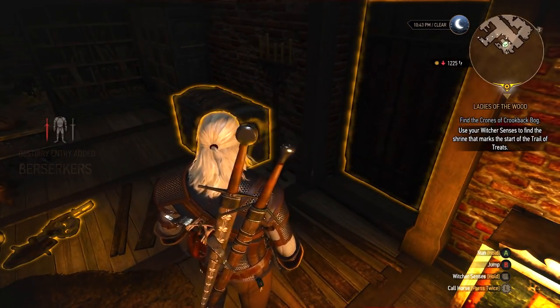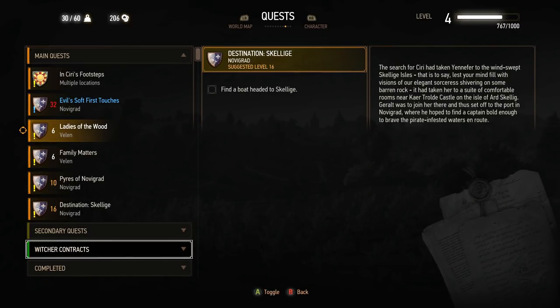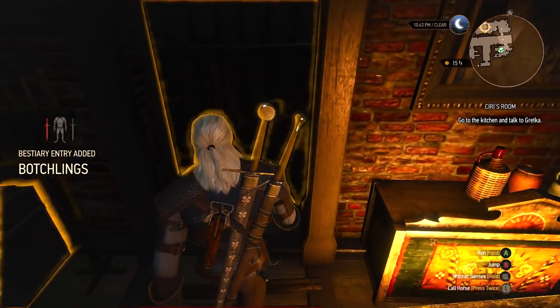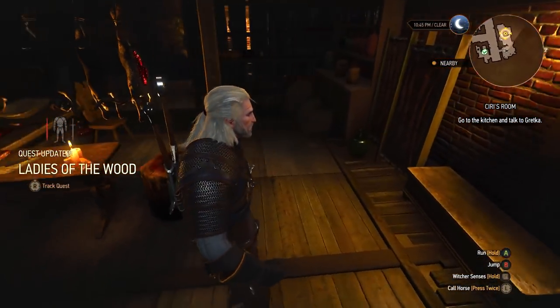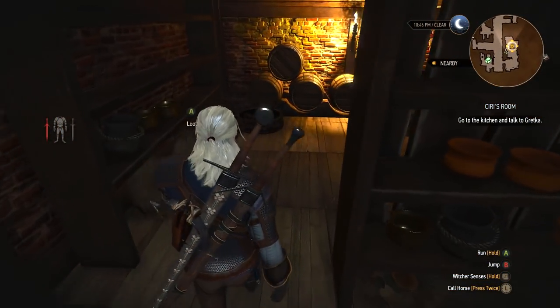Okay, so that quest went away, but it should still tell us to talk to Gretka, right? Ciri's room, yeah. Go to the kitchen and talk to Gretka. I don't know why it switched over to a different quest. That was kind of weird. I did do this my first playthrough, luckily, because it was kind of tricky to find. It makes you think that Ciri's room is upstairs, but you have to go back downstairs.